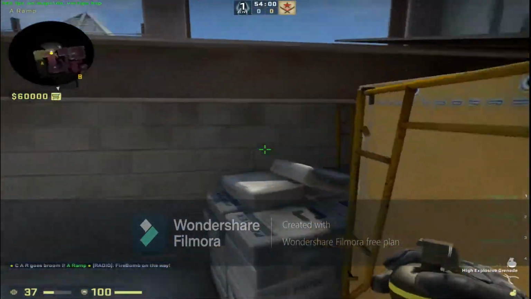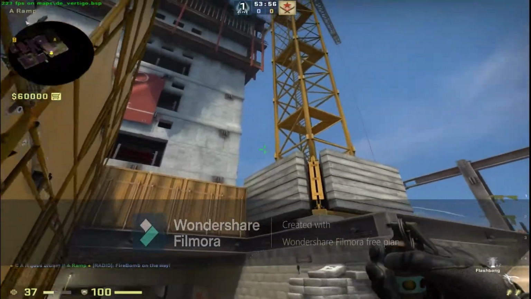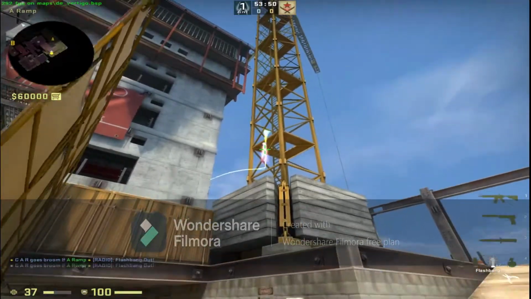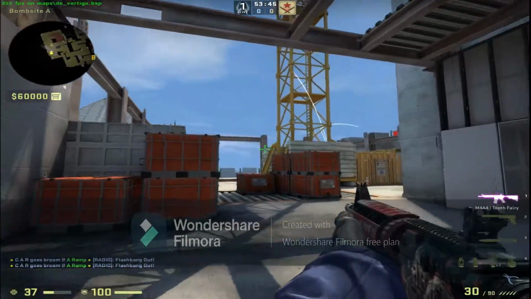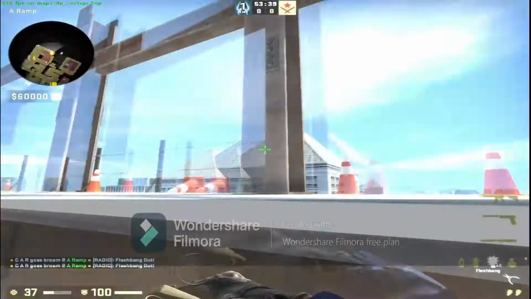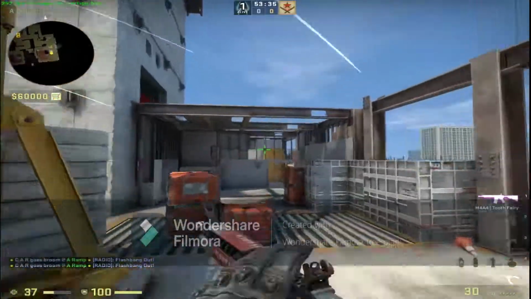And that's about it, I think. You can do a couple of flashes just like from here. Just go like through here, something like that. Yeah. I don't know. Full blind anyone on site. You can just throw any flashes basically over the crane. Like that. And yeah, it's good.